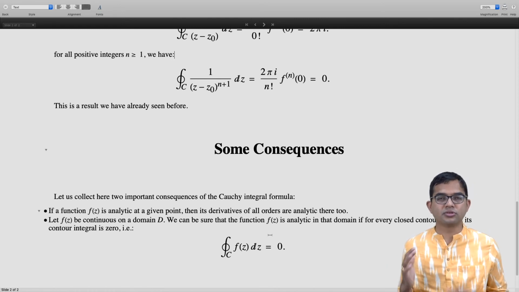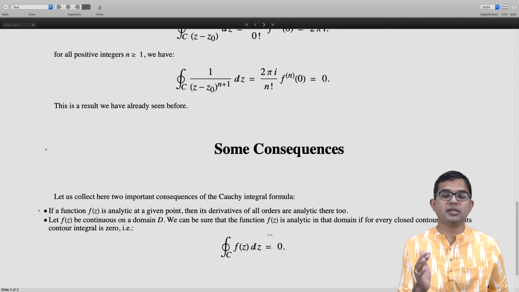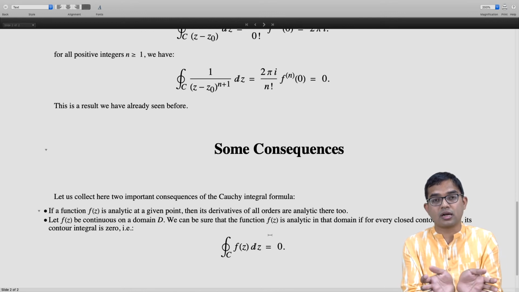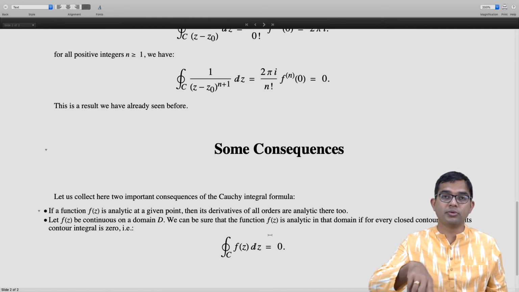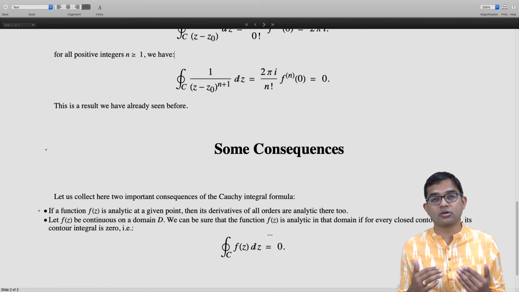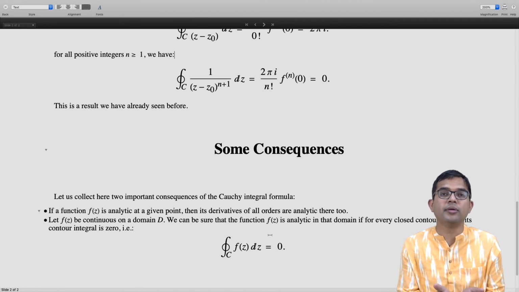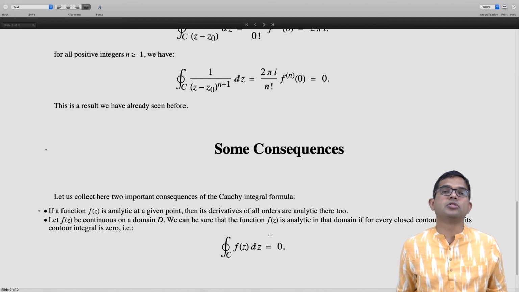well-defined derivatives, right? So the existence of a derivative for f of z, so if f prime of z is defined at a point, and we have seen that the whole region around this point is also analytic, right? So therefore f prime of z, by a similar Cauchy formula, is going to be defined in this entire region around this point z. Therefore f prime of z is not only defined, but it's also analytic, right? Because f prime of z is defined in a whole neighborhood, and likewise every order thereafter is also going to be an analytic function.